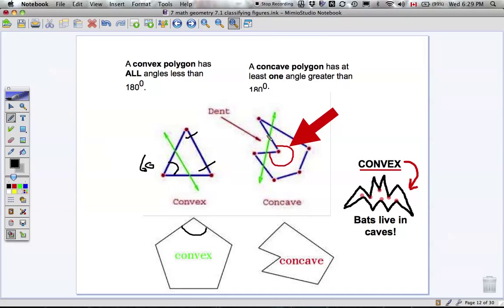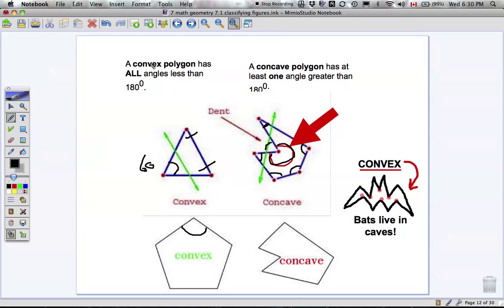And this is where we get to the concave polygons. Concave polygons have some angles that are greater than 180. Like that looks like about 30. This looks like about 50. This is about 110. This is about 130, 140. And this is about a 98 or something like that. But then it's got this one right here, this huge one. And we can just sort of look at this. That looks like about a 60, so this is about a 300.